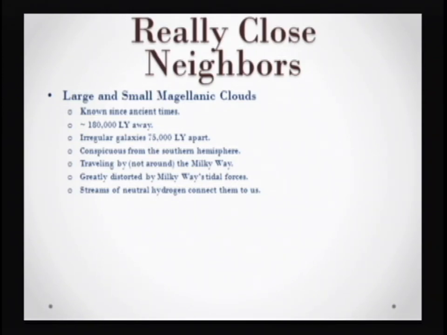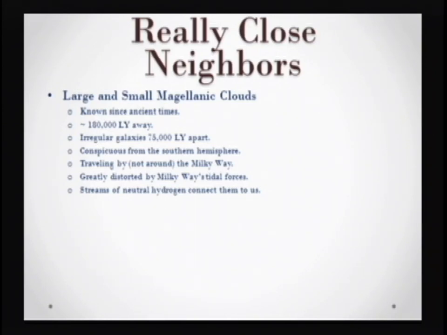You can see that they're regular galaxies, and when you look at better pictures, guys, you're going to find out that, yeah, they just do not look like normal galaxies. They don't have that shape. They don't have those nice spiral arms. They're not even elliptical shape. They're just really irregular galaxies. And between the two of them, they're about 75,000 light years apart. You can, like I said, see them. All you have to do is look up and you're in the southern hemisphere. They are certainly on my bucket list. Before I die, I want to see those things with my naked eyes. So in other words, I want to be able to be down in the southern hemisphere and just look up and be able to see them.